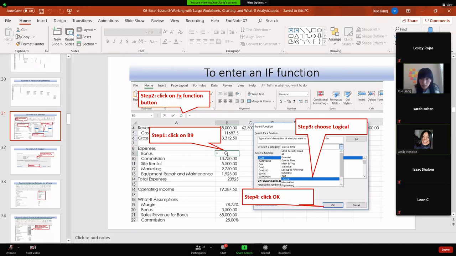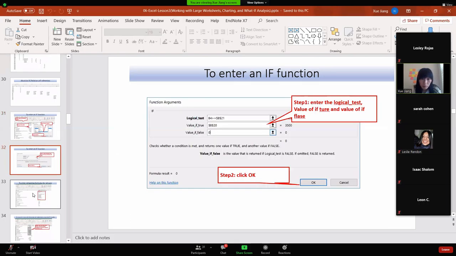So first you want me to put all those numbers and then do the B9? You need to put all the numbers in this area. Okay, that makes sense. And the numbers on the revenue line. Okay, because I did it without the numbers on the bottom. For now, if you want to calculate this bonus, what you need to enter is the revenue line, row 4, and the what-if assumptions area, this number.